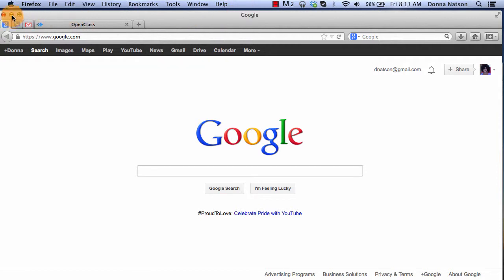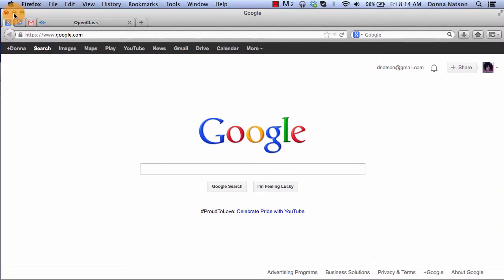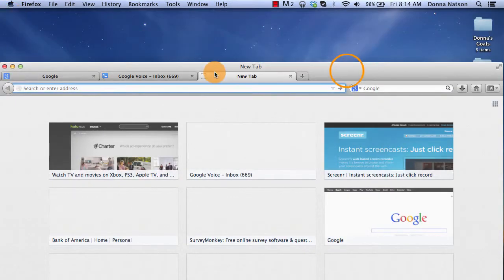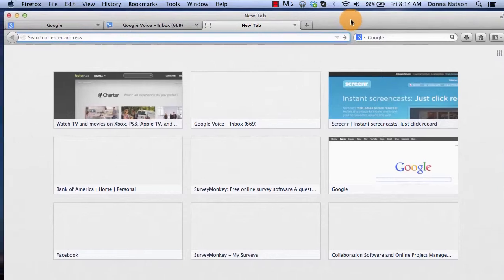And another option is you can minimize it. So you can click this little arrow here where you can minimize it. This, of course, will cause it to go full screen. If I click the green button, it goes full screen. If I click the yellow button, that will minimize it. The red button, of course, deletes it, and we don't want to do that. So that is another way of toggling between your windows.